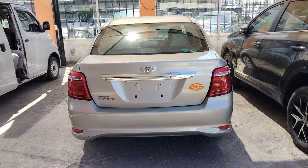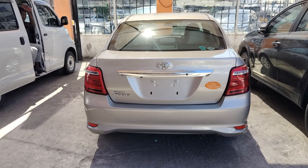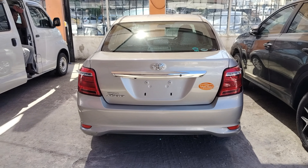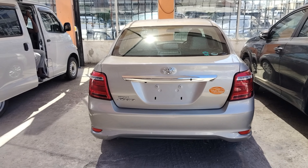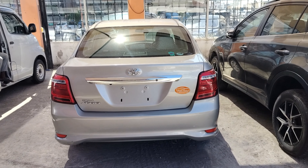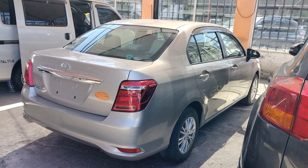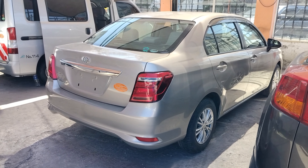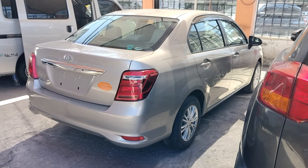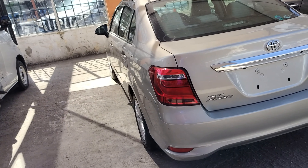Good evening guys. I know that this is not everyone's cup of tea, but the Toyota Corolla Axio is relatively the most affordable and very practical car that you can use on your day-to-day activities without a lot of features. Maybe if you are a Toyota Fielder enthusiast and you don't like the station wagon design, then you can opt for this as it is the sedan version of the Toyota Fielder. So this is a 1500cc Toyota Corolla Axio that is in bronze color.